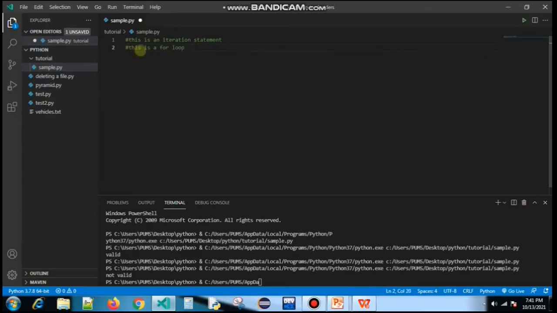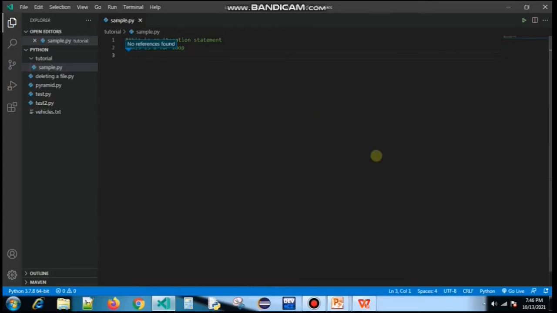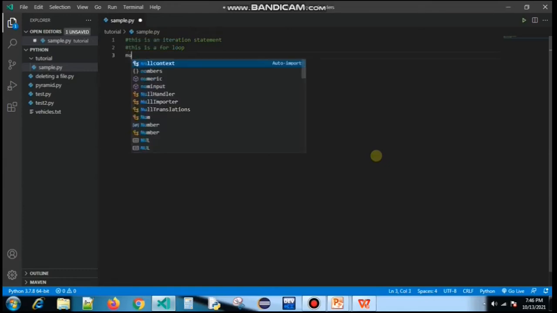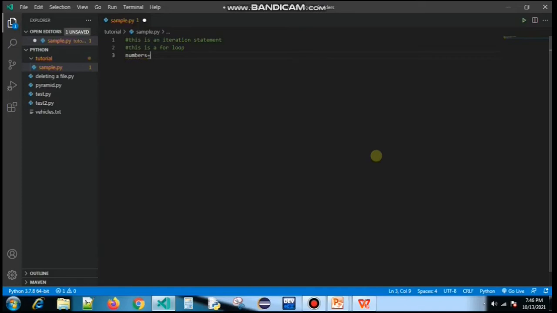Now I'm mentioning these comments just to help you guys recognize what type of code I'm going to input. Now the for loop allows us to execute a code block for a specific number of times until the condition is satisfied. Now let me define an array. So the name of the array would be numbers equals 1, 2, 3, 4, 5.